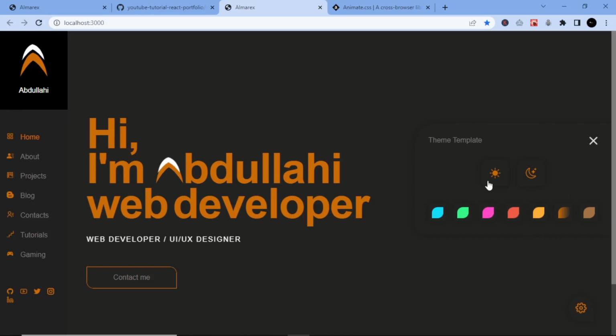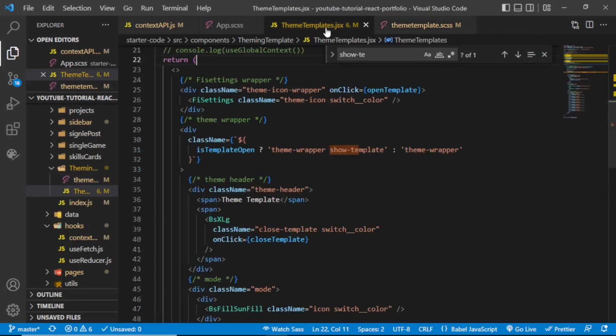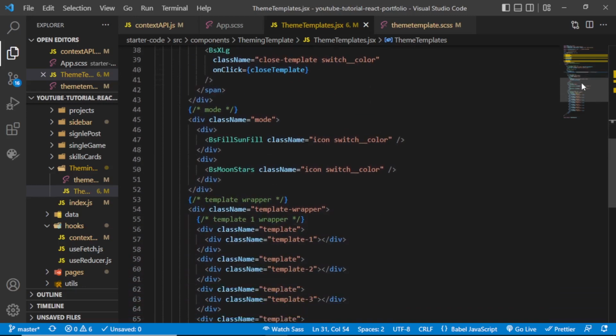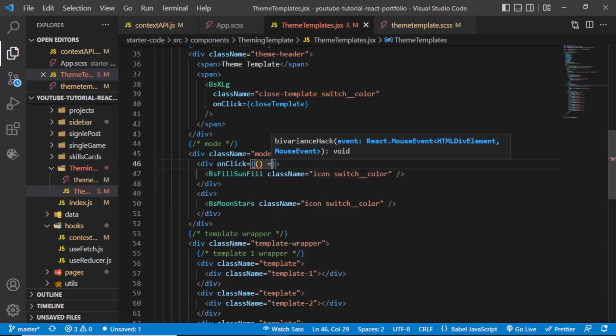And the next thing that I want to do now is to switch between the light mode and the dark mode. And for us to do that, let's navigate back to the theme template.jsx, and let's scroll all the way to the bottom where we have the mode. So inside this div, we want to add some kind of on-click event for us to switch between the light mode and the dark mode. So let's go with on-click, like so, and I'll go with my parentheses and then go with my arrow function. And in here, I want to pass in the undo theme.